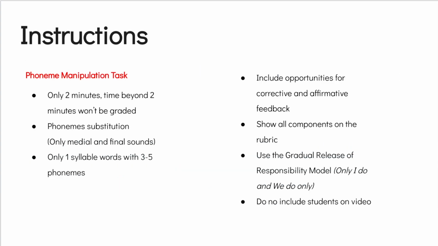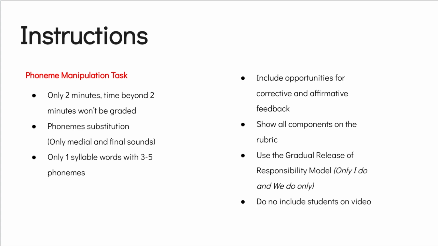Please pay attention to these instructions. This video needs to be 2 minutes long. Anytime beyond 2 minutes won't be graded. The task you have to model in this video is a phoneme substitution task, but you can only use medial and final sound substitution, and you can only use one-syllable words between 3 and 5 phonemes.